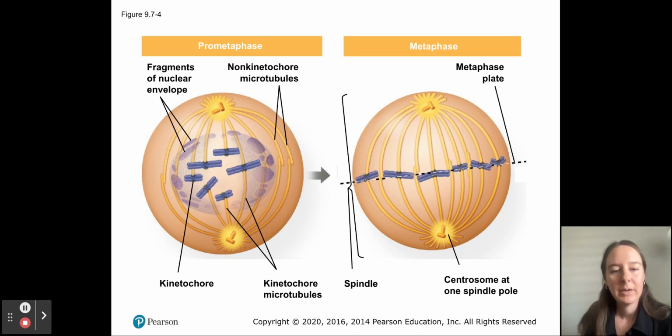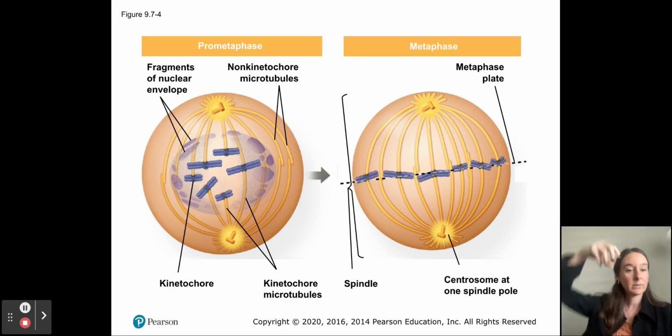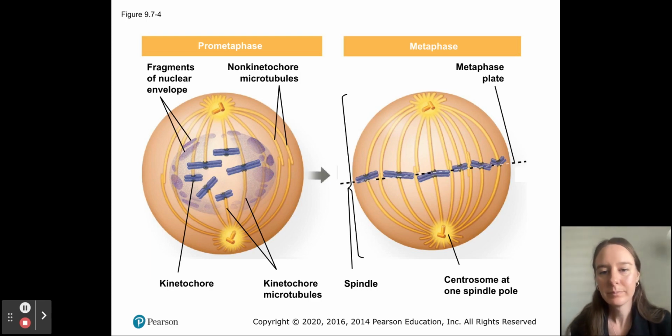Here are our centrosomes at each pole. We call them poles because they're opposite sides, kind of like the North Pole and the South Pole. And now remember the spindle fibers. There's a spindle fiber. It's connected onto the kinetochore, and it's now latched on. It's ready to start pulling the sister chromatids apart. So metaphase, chromosomes line up at the metaphase plate, and centrosomes get to the poles, and they're ready to start pulling apart the chromatids.